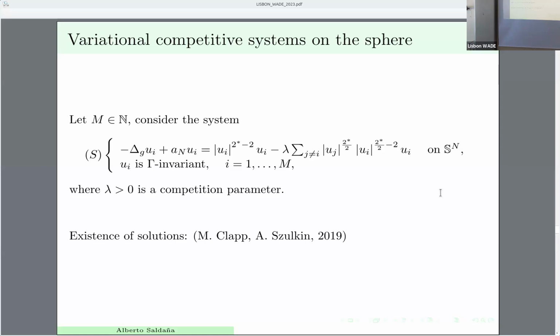In the limit, it will be 0 here and positive here. This would be one of the profiles, and the other one will be 0 here and positive here. It's not clear, but it requires a proof. Once you use the energy approach with a Nehari manifold, you can show that this always has a minimizer, and the minimizer can be taken to be non-negative and non-trivial.